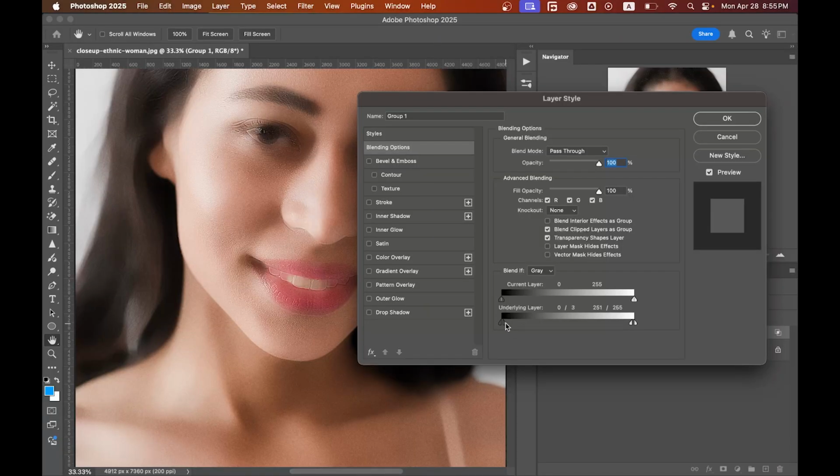Okay, adjust them until the shadows and highlights like eyes, lips and shiny spots come through nicely. Take your time and play with these sliders. And when you are happy, hit OK.